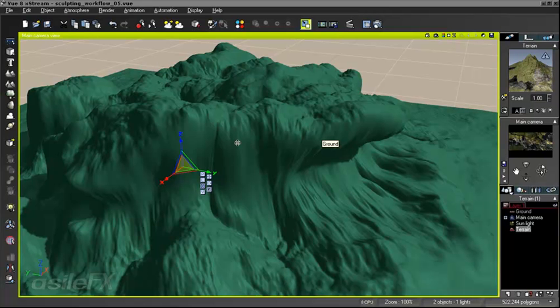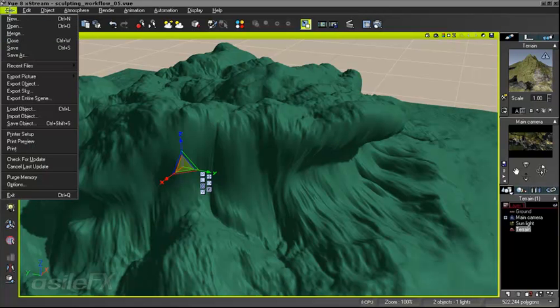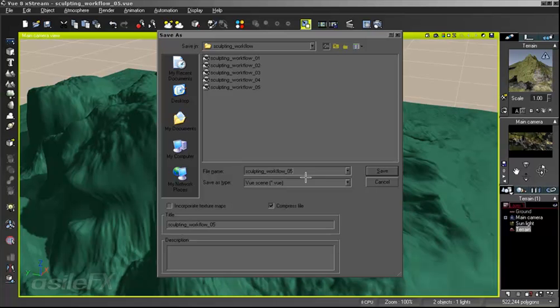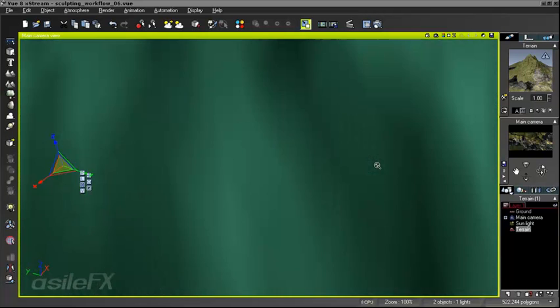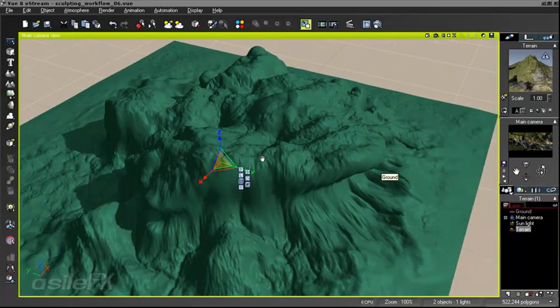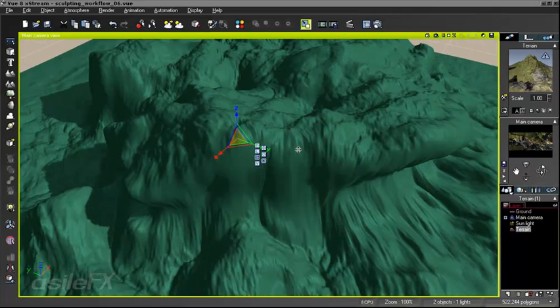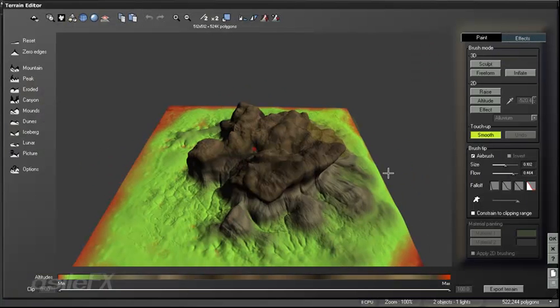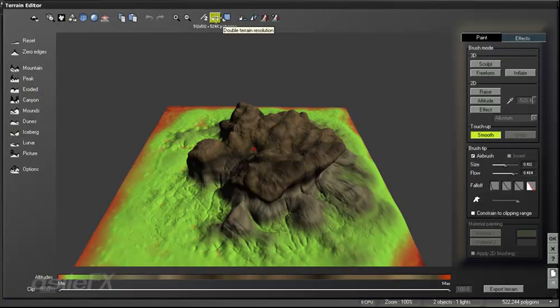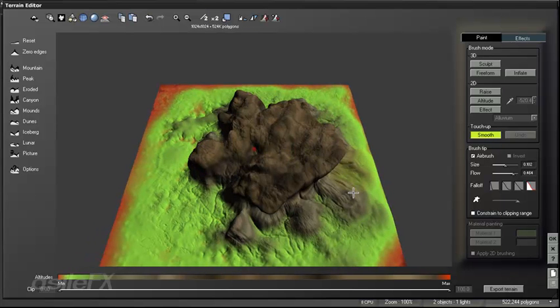And the file sizes for this really are rather small, so saving steps along the way and incremental saves doesn't take up a lot of hard drive space, so it's not really a big deal. But what we can see is using that last texture created a slight pixelation, which we'll be able to take care of. So I'm going to go in to edit the object, and up at the top I'm going to double the terrain resolution.